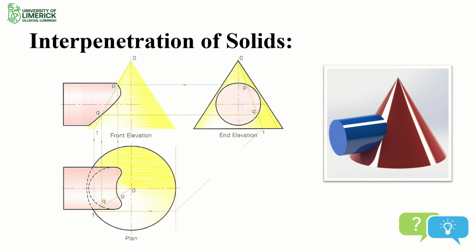The great thing with a question like this is that, for instance, in your end elevation you can see where P and Q are. You know there are going to be two points exactly the same on the other side of the central axis going down from A, so you know that curve is going to be repeated again. As you can see in plan, it's going to be like a mirror image, so you can imagine a butterfly, the two different sides of them.